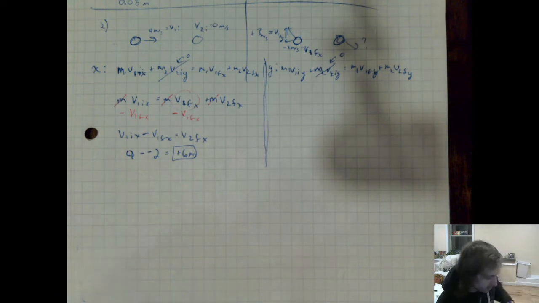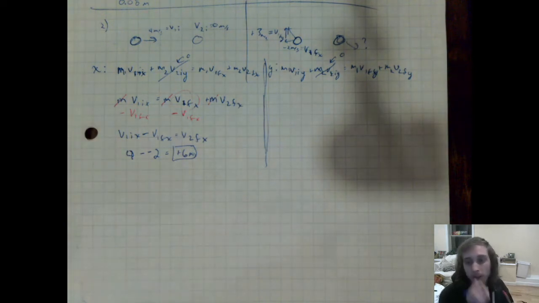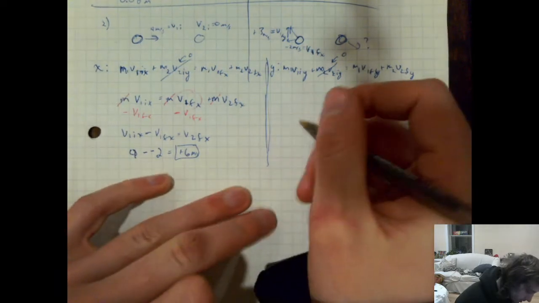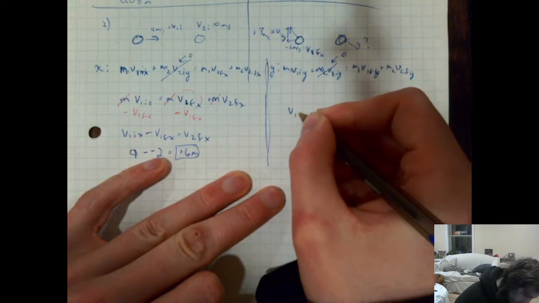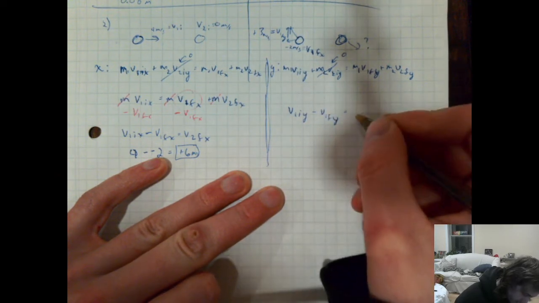If we look in the y direction, the math's going to be the same. We're going to cancel out the masses. The initial velocity in the y direction is 0 for the second one. We're going to subtract it off. Same algebra, same setup, and so we'll get the same result just with y's instead of x's. The times where they look different from each other is like if one of them has a 0 in the x direction, but not a 0 in the y direction, and something like that. So in particular, we're going to get v1 initial in the y direction minus v1 final in the y direction equals v2 final in the y direction.